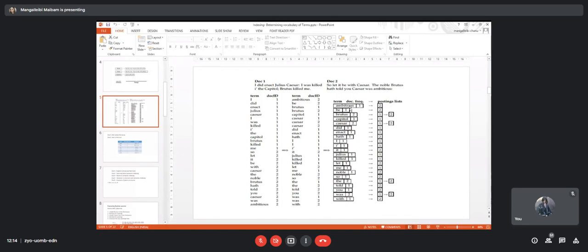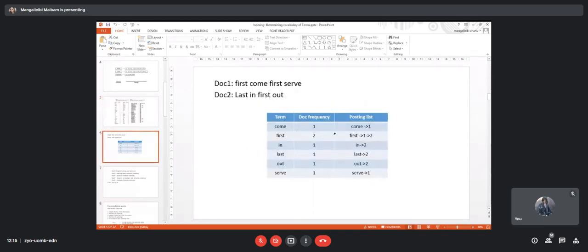So ambitious, document frequency is 1 and it is present in document 2. So I'm writing 2 here. Similarly, B, the document frequency is 1 and it is present in document 2. So we have written down for all the terms. So the left side, the third part, this is known as the inverted file, okay, or inverted indexing.